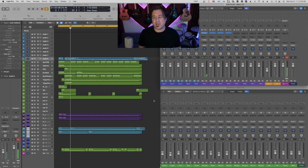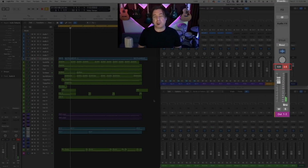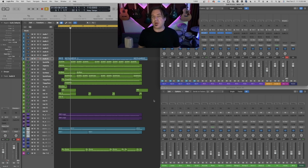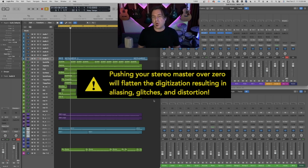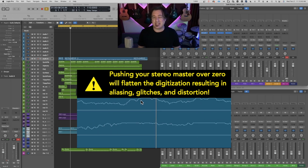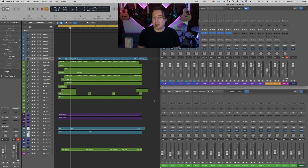Now the first thing you'll notice is if I look at my stereo out, I am at plus 3.5 dB over 0. And if you know anything about digital recording, once you go over 0, it just cuts off the audio file. That's not good. It can have aliasing, it can have glitching. We don't want this kind of sound. Now a simple mastering chain with a limiter can fix that.